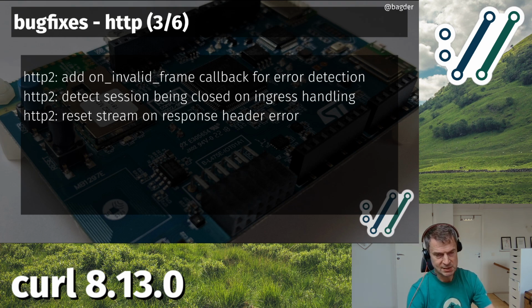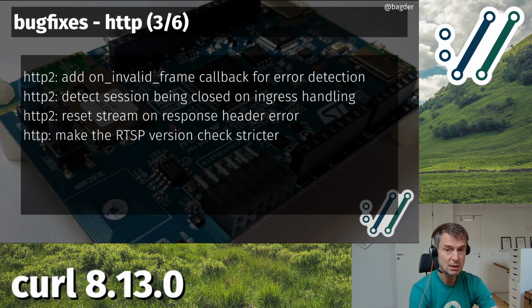So in some cases that turned out to be really mysterious error messages. You didn't really understand what happened, and in some cases we didn't manage them properly. HTTP2 turns 10 years in a month or so, I think, since the specification was published, and we are still fixing things there.